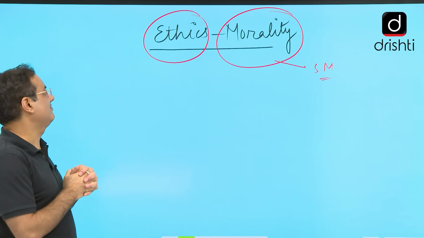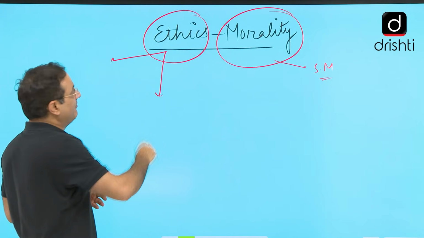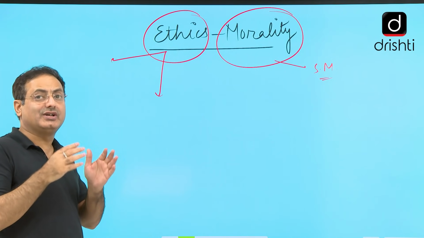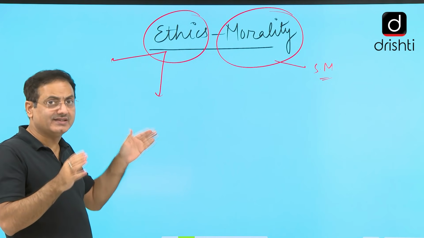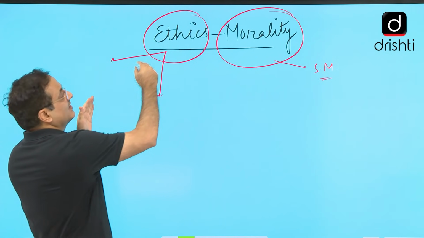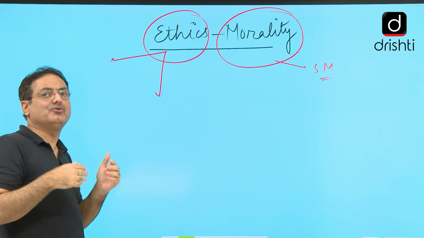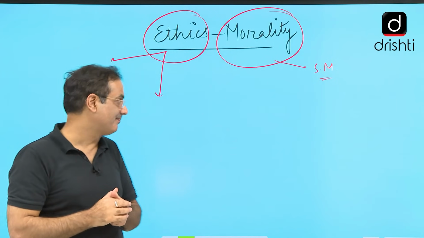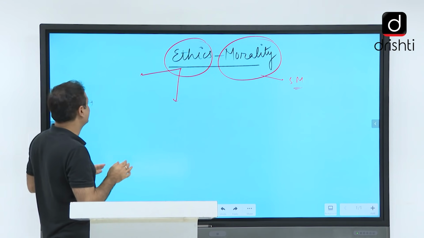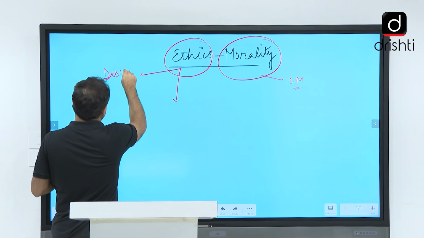But ethics, as far as concerned, has two meanings. And when we have to deal with a concept having two meanings, we should understand meaning one, meaning two, and then the relationship of the other concept in meaning one and in meaning two. This is the way how we can proceed while understanding the difference between two concepts. So first of all, what is the first meaning of ethics? In first sense, ethics is a discipline.